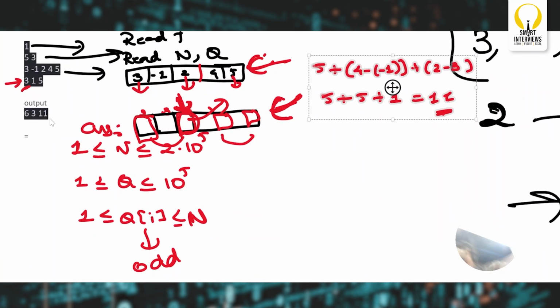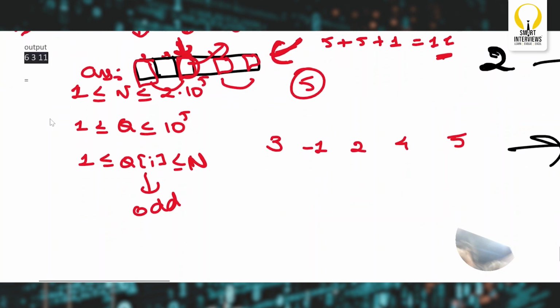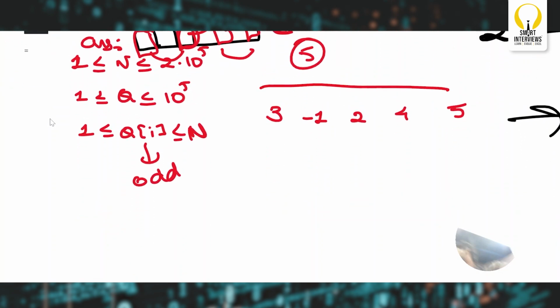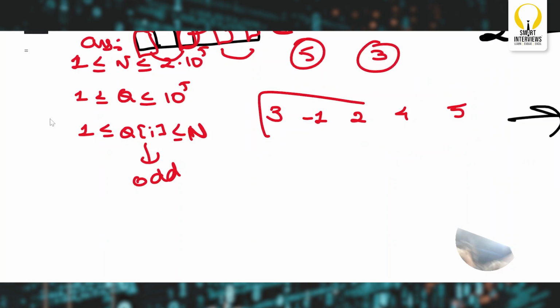Now, after calculating this answer array, for every query, in each test case, first we'll populate the answer array by iterating through the array one time. Maybe in some n or n log n time, we will populate this answer array. After that, we'll iterate through our q number of queries. For each query, we'll just access the index in our answer array and print it. Okay, let's try to understand how.